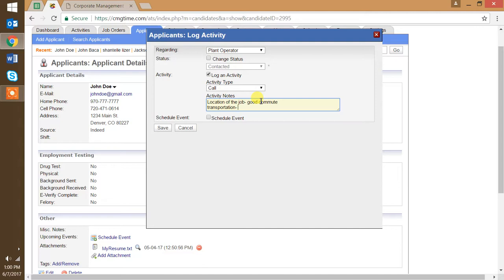If the candidate says they are on a bus route, do not make them feel bad for being on a bus route. Tell them you simply need to know this information because some of your accounts, some of your clients are not bus accessible and you want to set your candidate up for success. So after speaking with John, I can say that he has his own car.